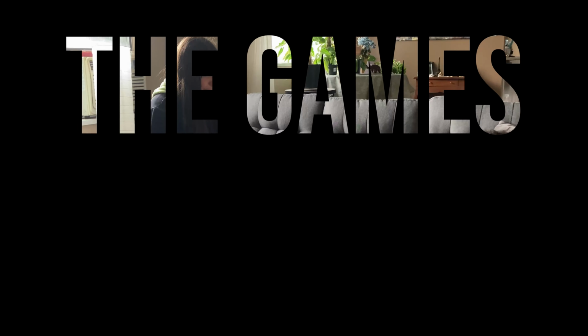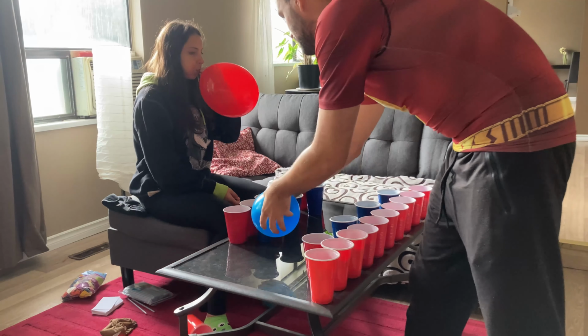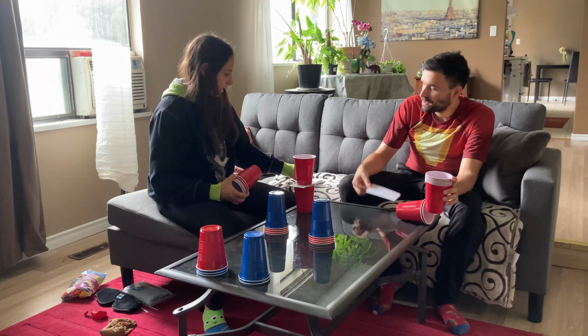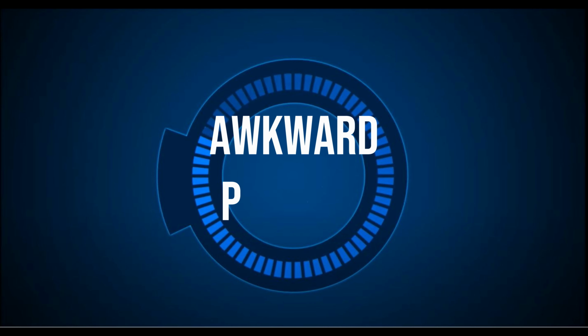And the games themselves, just like the Minute to Win It style, each game explanation will be no longer than 60 seconds with time codes in the description if you're looking for a specific game. Let's start with the awkward pyramid.